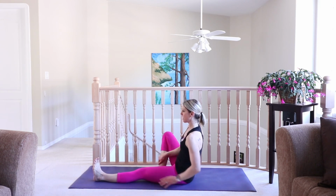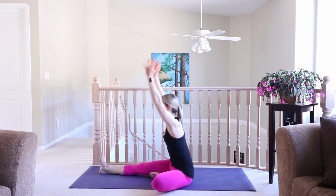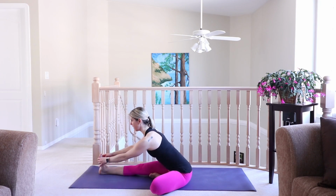Exhale, release, switching sides. Left sole of the foot to the inner right thigh. Sweep the arms up. And exhale, dive forward. So through this class, we use a lot of grounding poses to initiate a sense of security and focus. Inhale, reach the heart up.